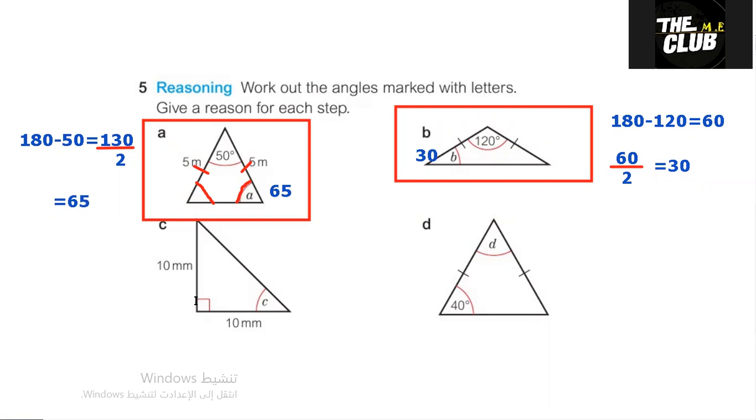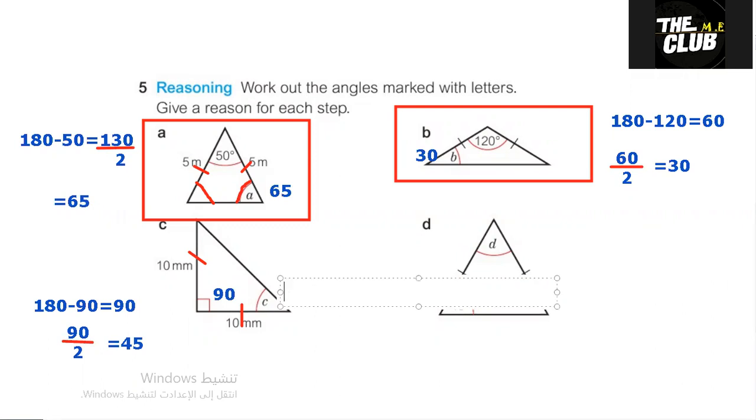Same idea here. This is 90. We know that this is 90. And it's an angle on top of the triangle because these two lines are the same here and here. So I'm going to subtract from 180 and then divide by 2. So 180 minus 90 equals 90. And then I'm going to divide 90 by 2. So 90 divided by 2 equals 45. Very good. So equals 45. Now I'm going to take the fraction line, put it here, and I'm going to put 45 next to the C. Now let's move on to the next one.